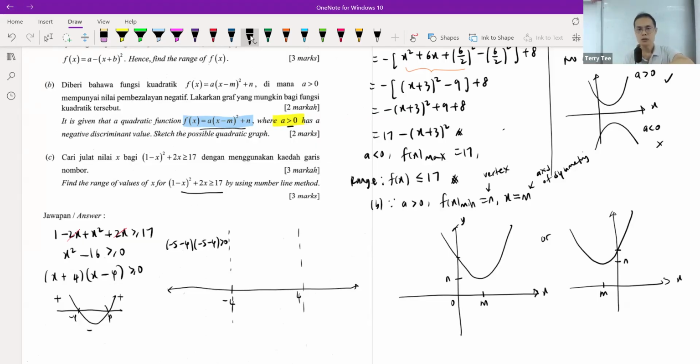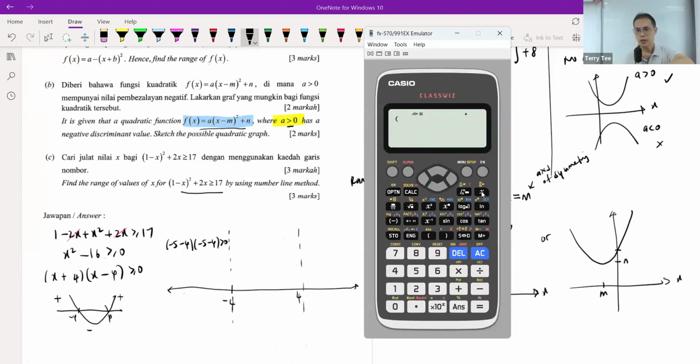Okay, so you can use this function: x plus 4, the first one is plus 4, and the second one is x minus 4. You press calculate, pick a number less than -4, so -5. You see, it's positive, right? So you don't have to write down the answer as 9, just show that it's more than 0. So we know this is positive, okay?